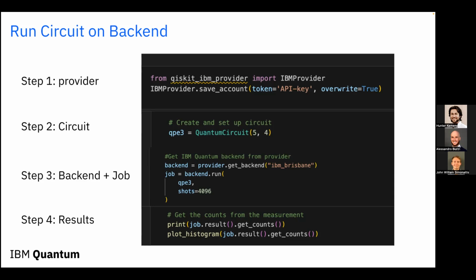Things working for you guys? Oh, I think plot histogram is from Qiskit. Is it not working for you?